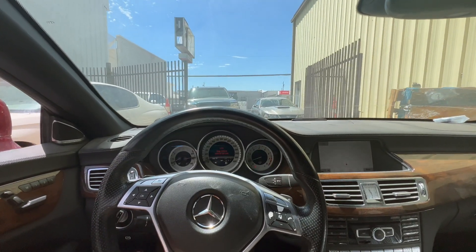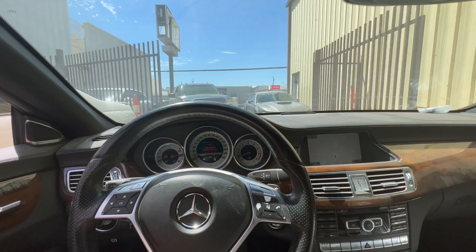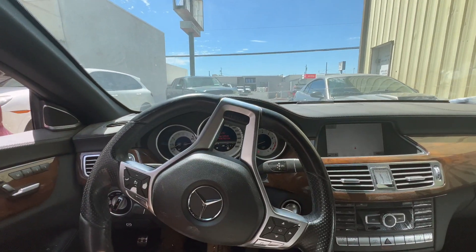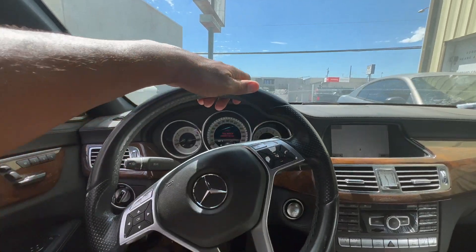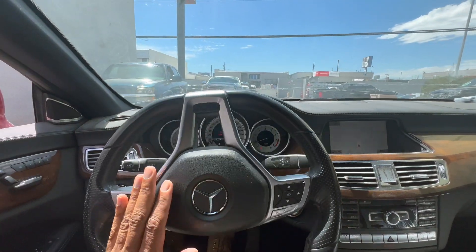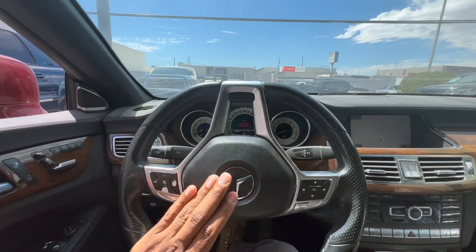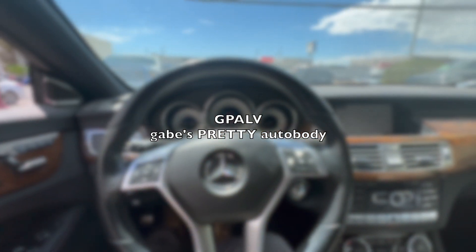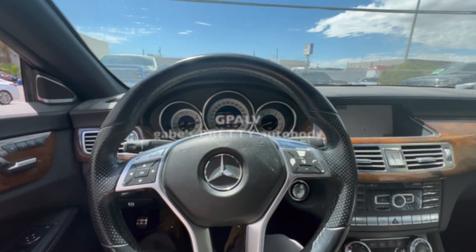We're back in the Excursion — we're about to take it to the gas station and see how she drives. I think we're going to need the ride height sensor because it keeps saying 'stop vehicle, vehicle too low.' So we're going to chill here and give it a minute to rise up.